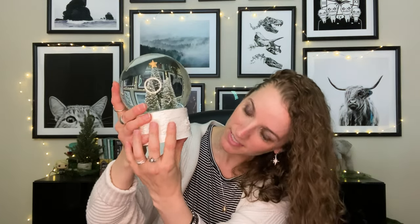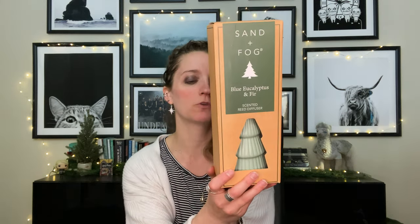So I thought, to not be dropping the price tag of the ones at Pottery Barn, which I do want, that was a more affordable option and still feels kind of like Harry Potter. Then I got, you just can't go wrong with trees, okay? You saw in the first haul of Harry Potter inspired items that I got a lot of trees. But this one I just couldn't pass up. It is a reed diffuser and it's a tree. This one was $12.99, so I have the price tag on that one there.